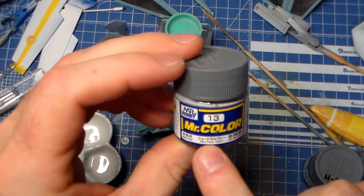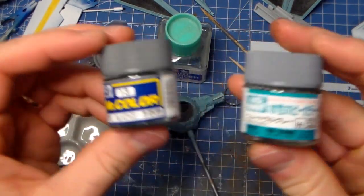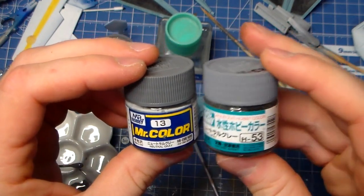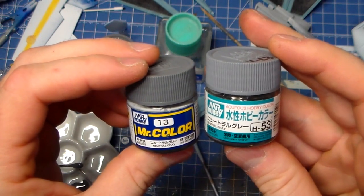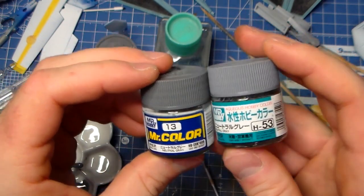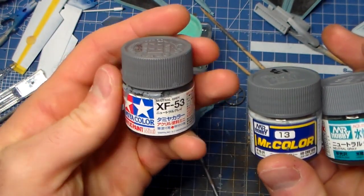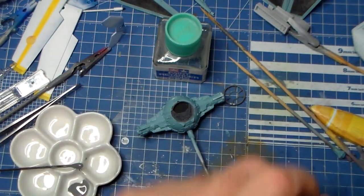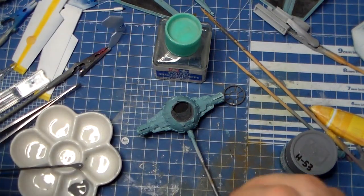I used neutral gray, Mr. Color 13. Unfortunately, because I want to be able to hand paint, and it's a lot easier to hand paint with acrylics. This is considerably lighter neutral gray. Okay. Well, Tamiya Neutral Gray XF53 is a closer color. That is pretty darn close. So that's what I'm using. That is what I'm using.